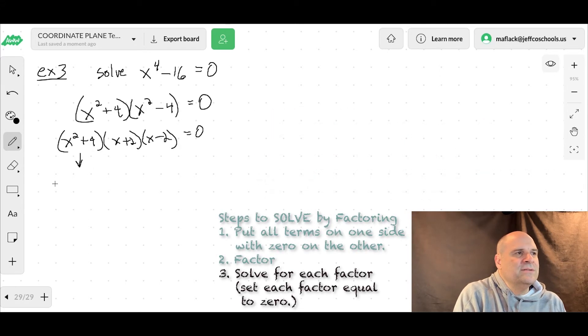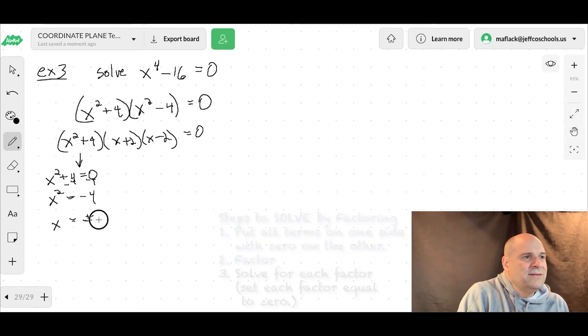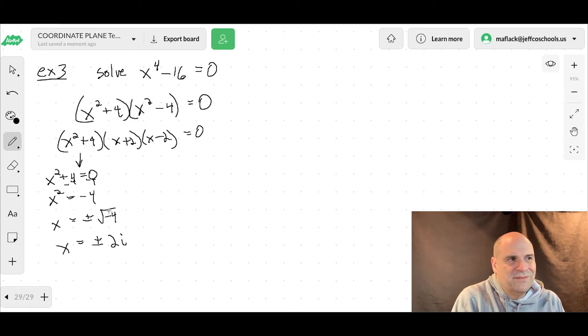Well, what x's will make this 0? Well, let's set it to 0 and solve. So x squared, if I subtract 4 from both sides, x squared, that's ugly, equals negative 4. Square root of negative 4, you can't do that, but you can take out an i because it's a negative. So we're going to call it plus or minus 2i. So the shortcut when you're taking the square root of a negative number, just pull that negative out and make it an i, and then try to square root anything left in there.